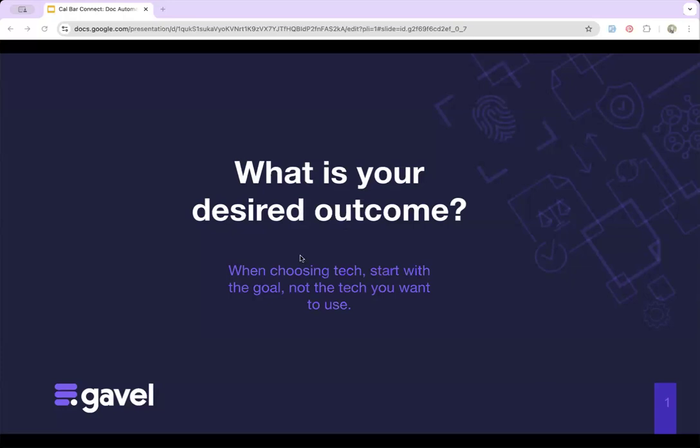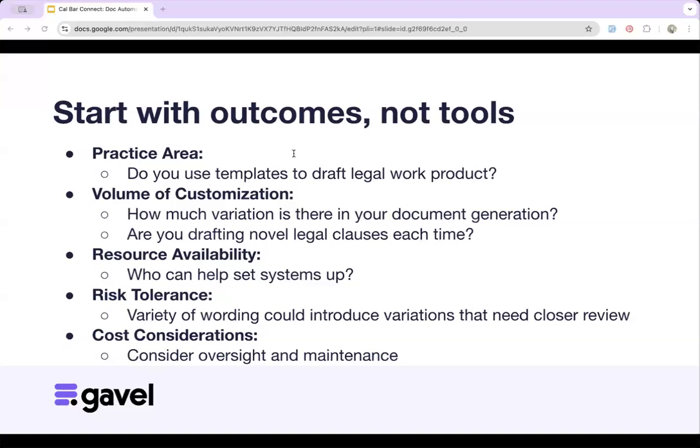One of the phrases that I really love is, if all you have is a hammer, everything looks like a nail. So don't start with the tool, start with the outcome. First, think about what practice area you are operating in. Do you use templates to draft legal work product?